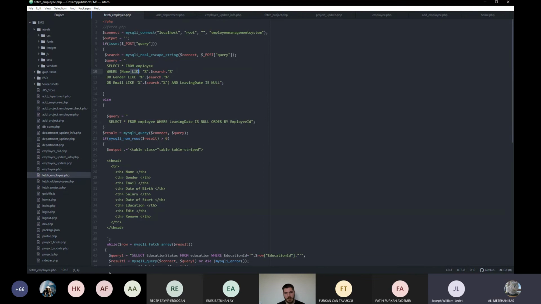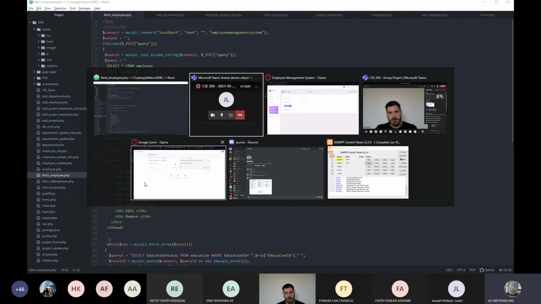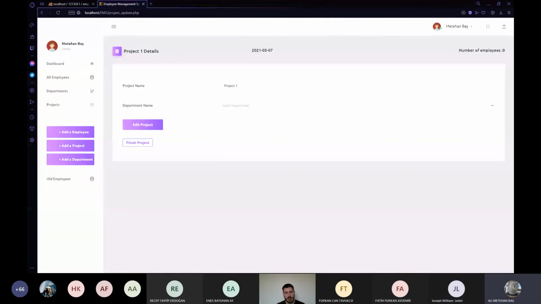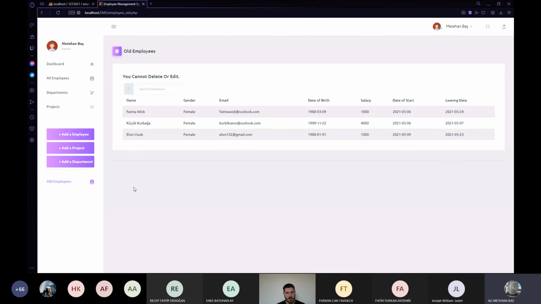I didn't see. Yeah, I'm not removing the employee, because, as I said, it doesn't make sense to completely delete the information about employees from the database. Right.